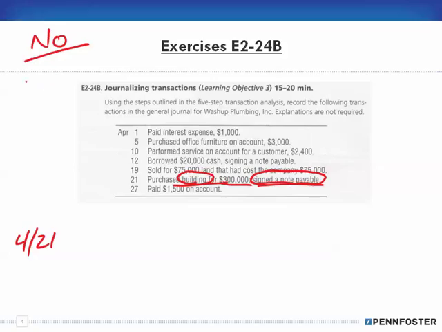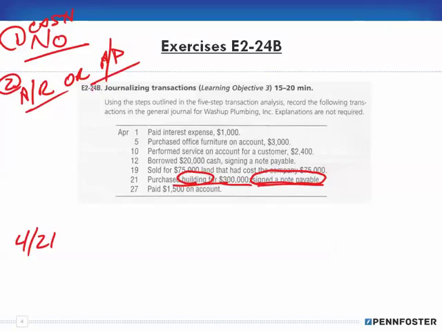No. If the answer to that question, am I affecting cash, is no, then I ask myself, am I affecting accounts receivable or accounts payable? Okay, and remember, this was question 1, which is cash. This is question 2, I ask myself, receivables or payables? Well, I know I'm not affecting receivables, and even though I'm not affecting accounts payable because it's a short-term payable account, notes payable is very similar.